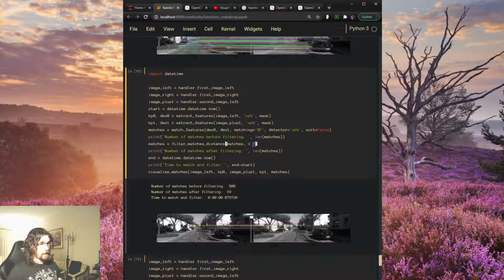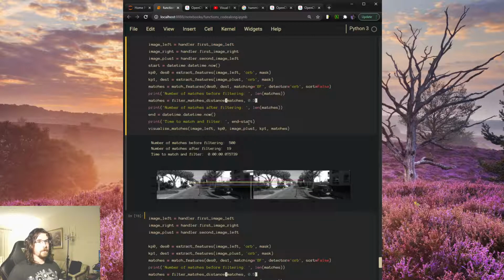And like I said, I'm not exactly a pro at this stuff. If there's something I should be doing to make ORB more effective, and somebody watching this video knows, please let me know, because I would like to use ORB. It's a lot faster. I've looked at papers that use ORB in their pipeline and get great results, and I just don't know what the secret sauce is to make ORB work on that level. So please let me know if anybody knows what I'm doing wrong there, if anything.